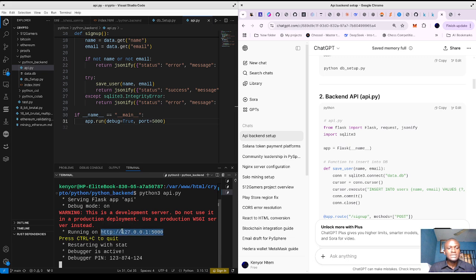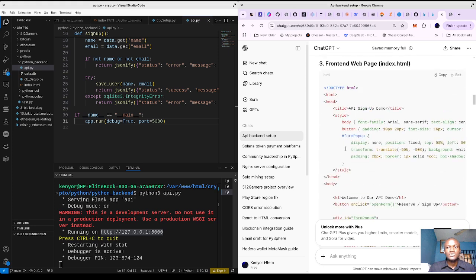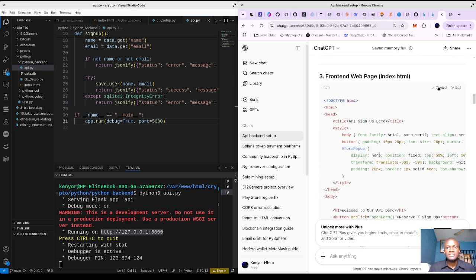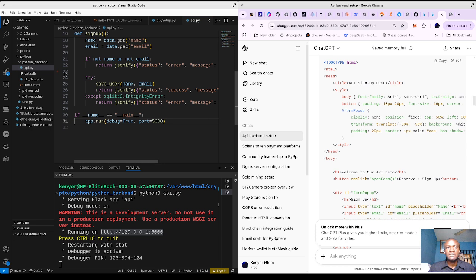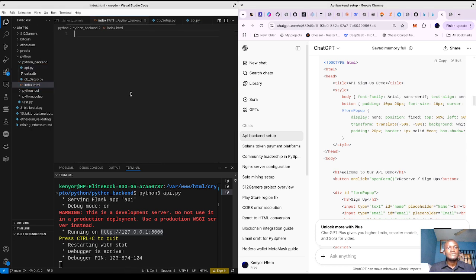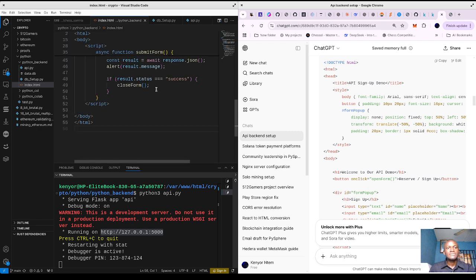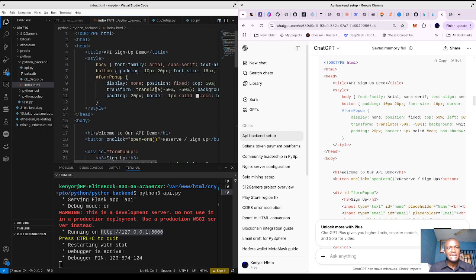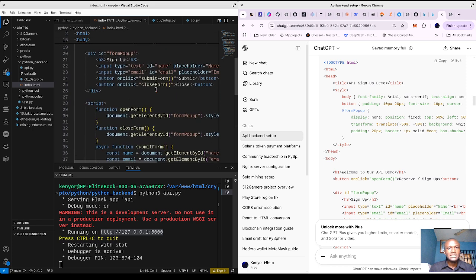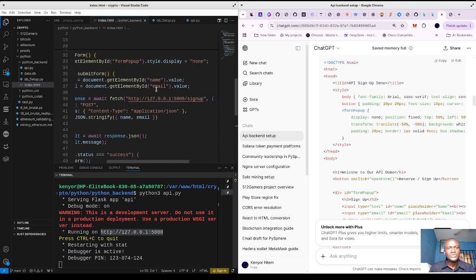Now if you look carefully, you can see what happens here. So this is the endpoint where we can access this API, right? So if we're going to copy this endpoint and we're going to use it in our front end, right? Our front end is this simple index.html file. So if you scroll down, you're going to see our front end code, the index.html file, and it's going to be a very simple one. So I'm going to paste that right here, and I'll save. This is more of like vibe coding with AI. AI is doing most of the code writing. I'm doing most of the prompting, and I'm doing most of the debugging.